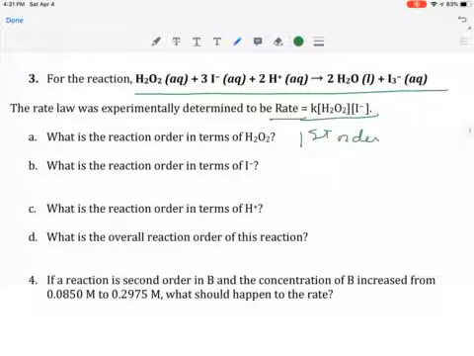And the exponent - we can assume a 1 if we don't see anything - is the order of a particular reactant. Our second reactant is the iodide ion. That's also first order. That one's pretty easy to figure out.